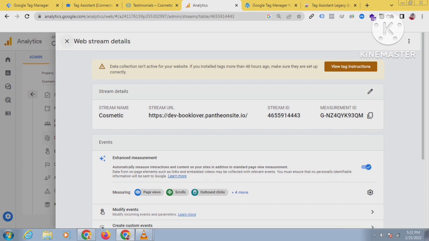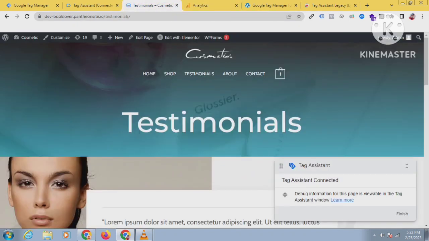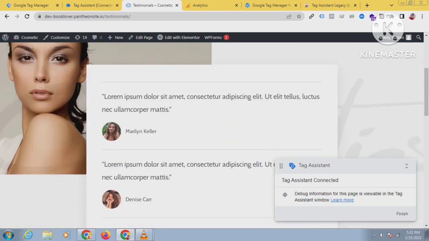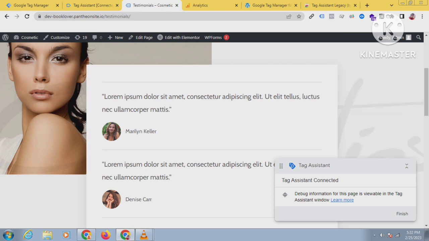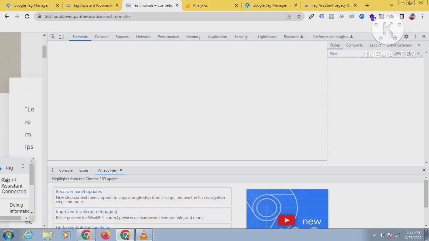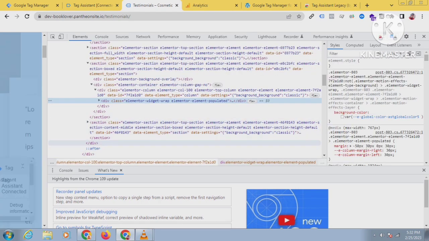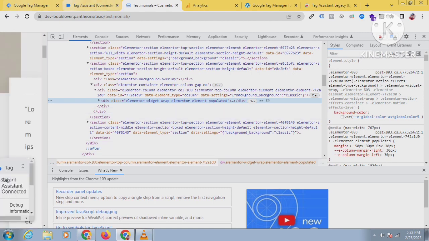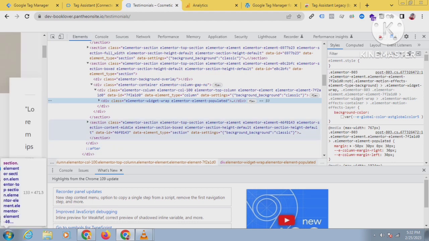Now there is another way to check whether Google Analytics 4 is connected to your website. Go to your website first, click anywhere, right click on your mouse and click Inspect. You will see the cookie. Google Analytics 4 sends a cookie to your website. When you connect with that measurement ID through Google Tag Manager, it sends the cookie, and through that cookie everything can be tracked.